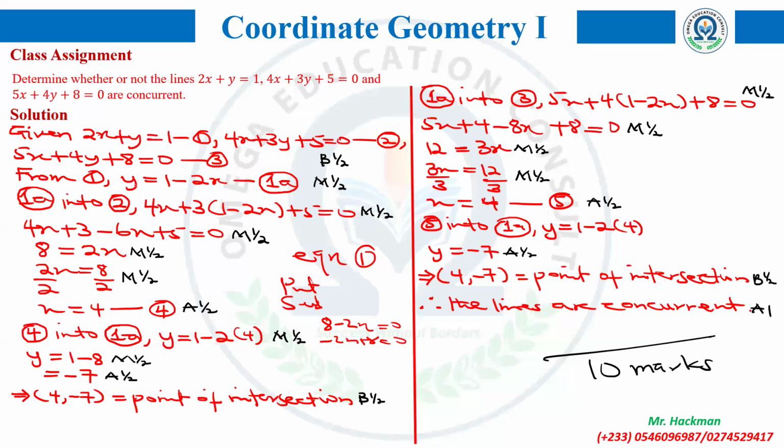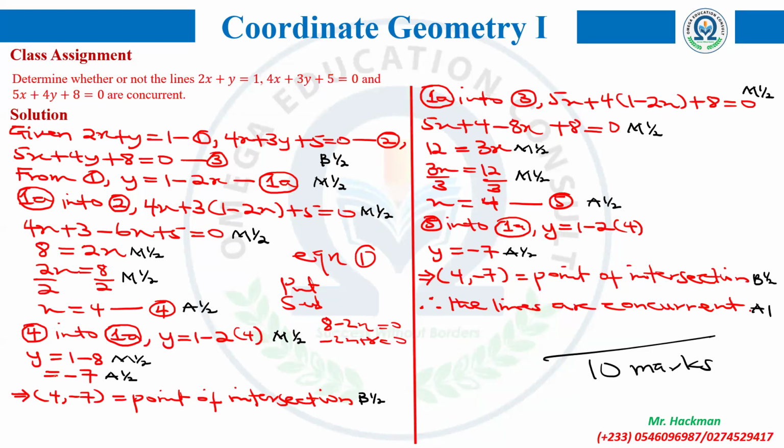So that will give me y is equal to 1 minus 2, x is 4. So into 4, then that will give me y is equal to 1 minus 8, which will give me y to be equal to minus 7. I wouldn't substitute what? The y. So I wouldn't label it. I don't need it. Okay, so at this point, I know the x and y, so I know the point of intersection of the first line and the second line.